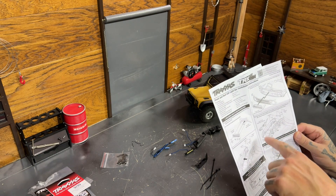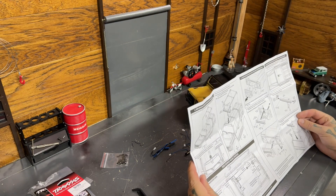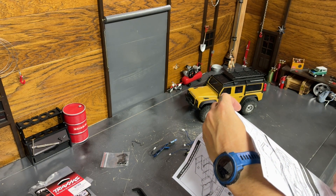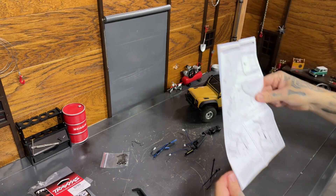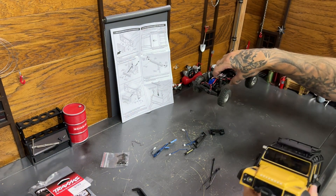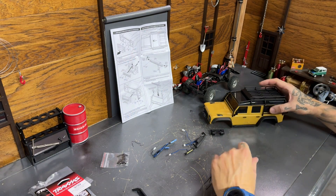So this is installation instructions for the Ford Bronco, which looks like that might be why this part's in there. But I'm not doing the Bronco, so I might not need that. And here's where we start: Land Rover Defender installation right there. Pop the body off, set the chassis out of the way for now. Remove the existing front grill from the body — retain and reuse the screws.